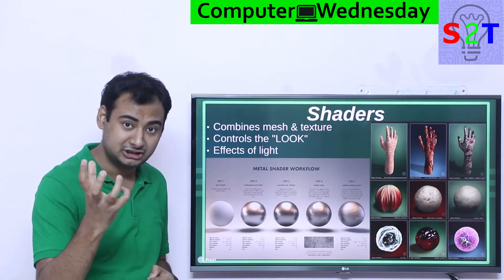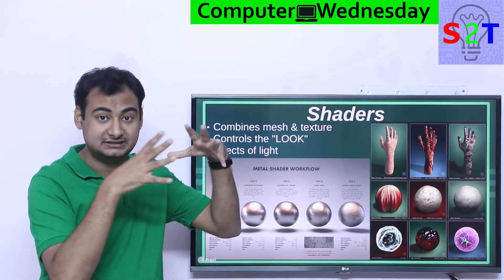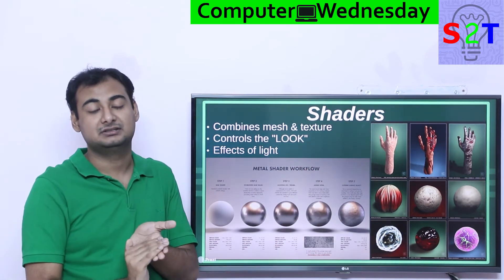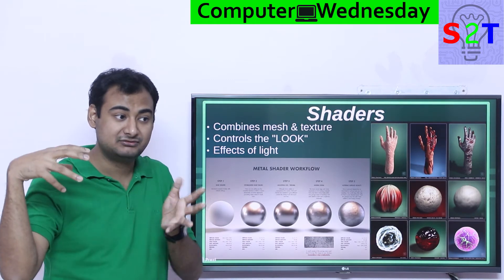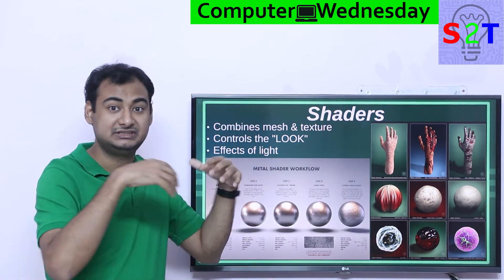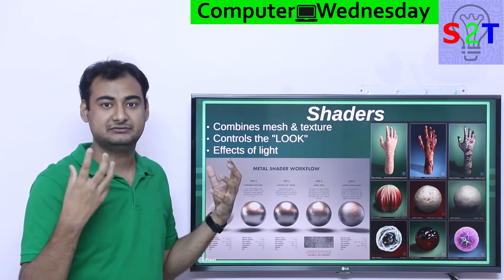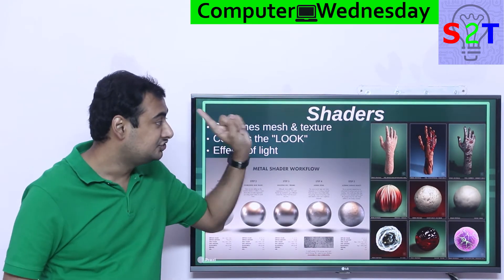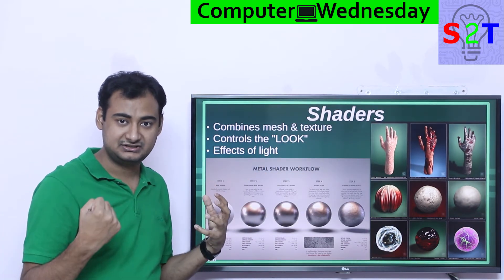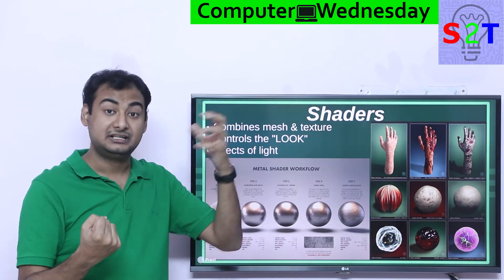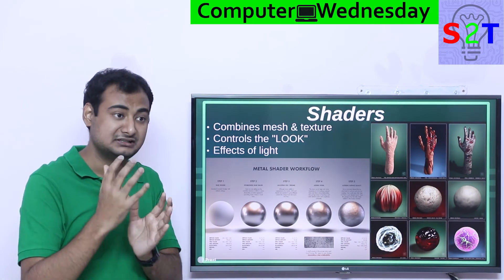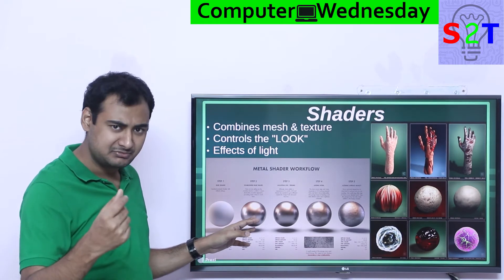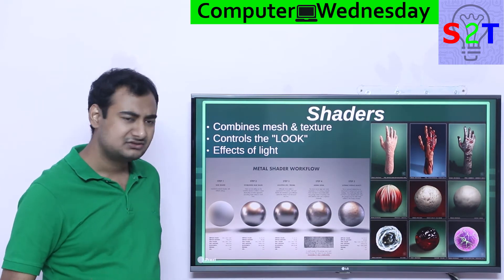So far we have two things: a model with vertices, polygons, actual geometry that the camera can rotate around — and a lot of textures, each one reacting so that when the camera moves you get proper light and shadows interacting. Now you have a fully interactive 3D model. How do all these things work together? It works based on a shader. The shader combines the geometry data and the textures, makes a mesh, and then tells the computer to display it — whether it's a sphere, a particular base material value, or surface artifacts like old damaged metal.